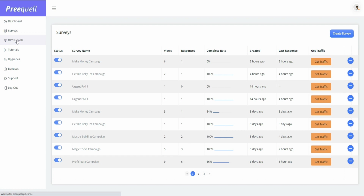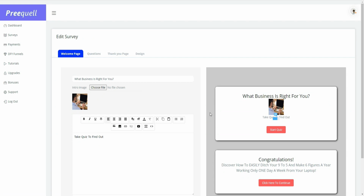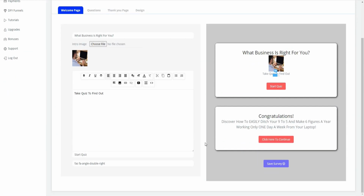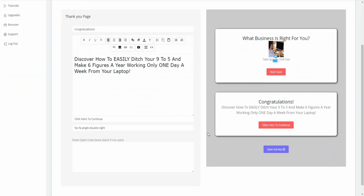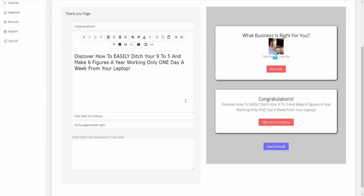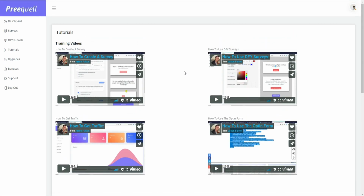So again, you can check out the done for you funnels, and you've access to templates. So you can pretty much set out the structure of the surveys and the questionnaires. Similar to if you're just setting up a proper survey, you can usually use these done for you templates here. So it just cuts back on the time and you can just edit it at your will. So you can also try it and have a look. There are some tutorials here. Right, so there is a list of tutorials here. Now they do actually work, they do actually show you how to use the software.